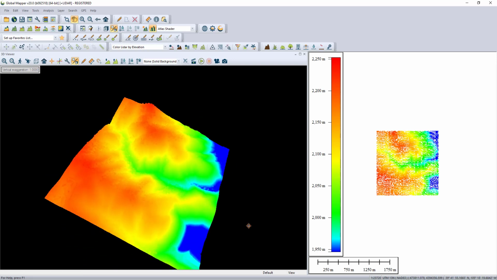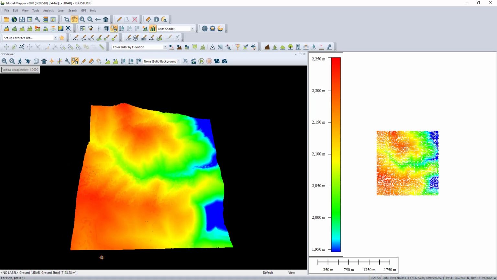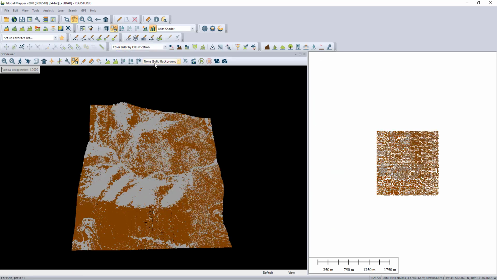Up until this point, we have been viewing the LiDAR points using the default Color by Elevation Symbology mode. The LiDAR toolbar provides several options via the drop-down LiDAR Draw Mode menu to symbolize LiDAR point datasets. The available symbology depends on the information contained within your last tile dataset. Select Color LiDAR by Classification from the drop-down menu. You should now see the tile colored in gray and brown points.